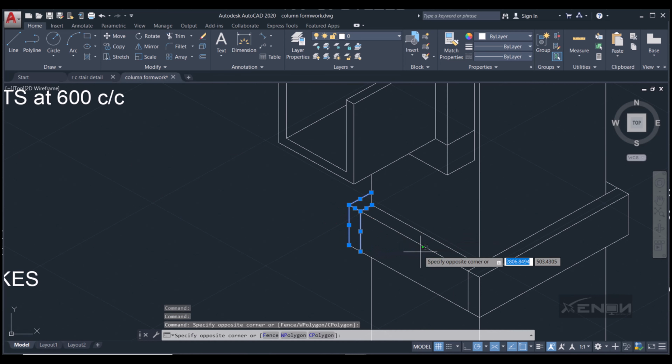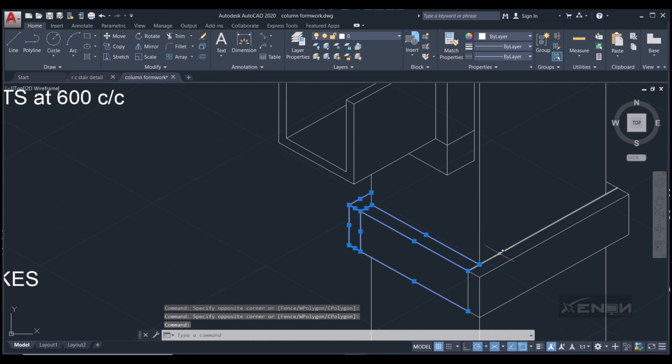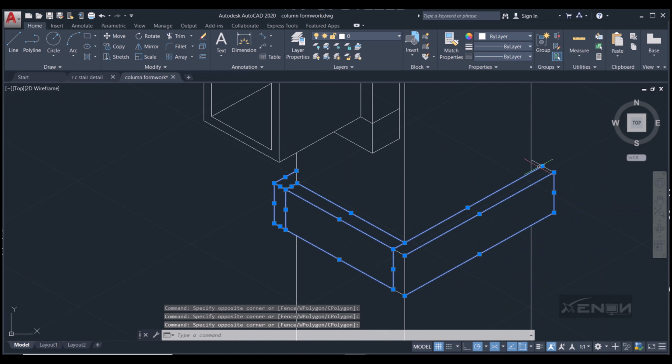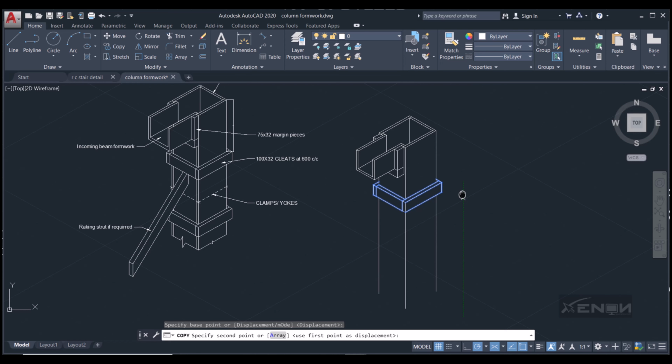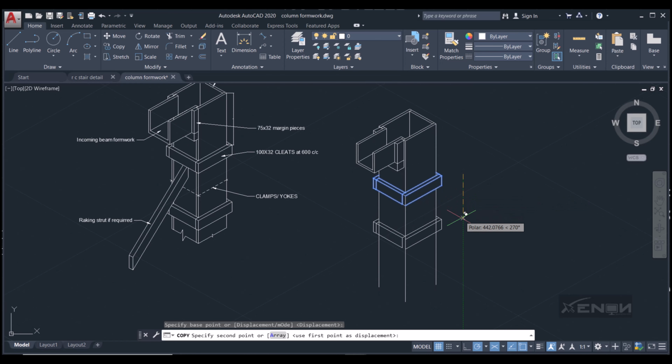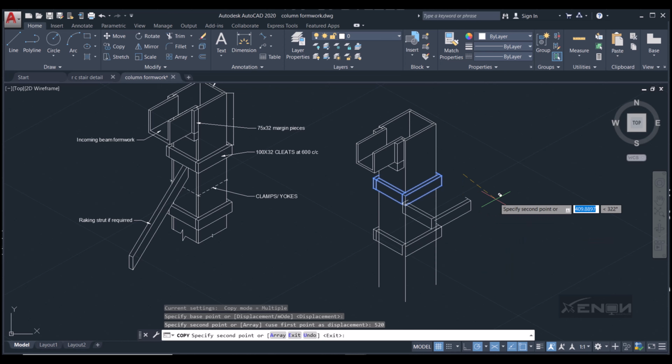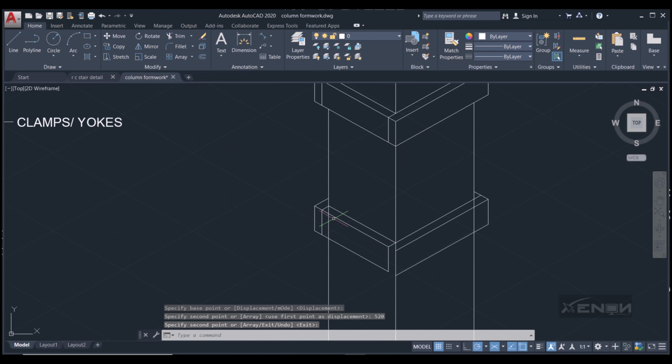So simply copy this whole setup, and I'm moving it down by a distance of 520. So 520. Hit enter, and there you have your second cleat.